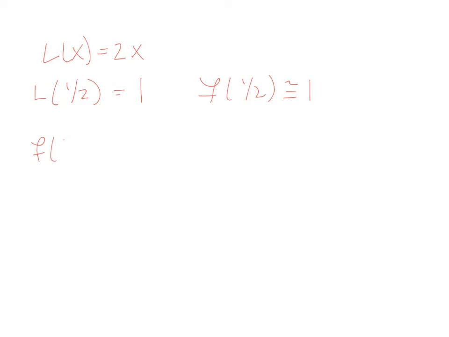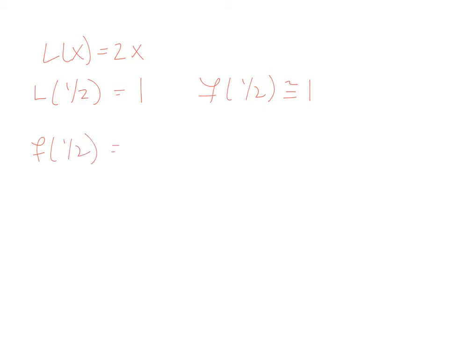So flip to the next slide and call it L of x equals 2x. I would like you to find L of 1/2. And what this represents is the function in its linear model form at 1/2. And that's pretty easy. That's just 1. So this means f at 1/2 should be approximately 1. So now go ahead and find f of 1/2 in your calculators and see what you get.